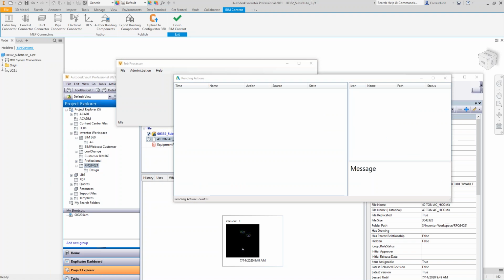And we'll just keep an eye on this and make sure it actually goes. So this knows it's going to send it up, and then it should be done here very shortly. There we go. So I'm going to turn it back over to Alice now so that she can show us what it looks like bringing that family in and dropping it into a building model.